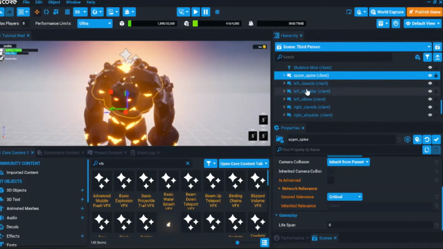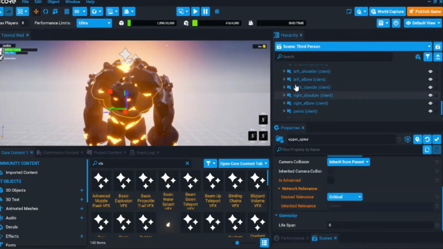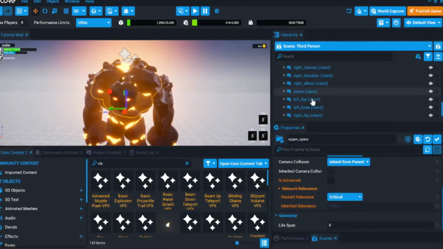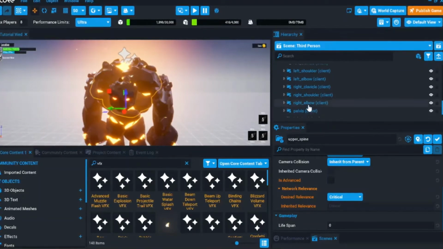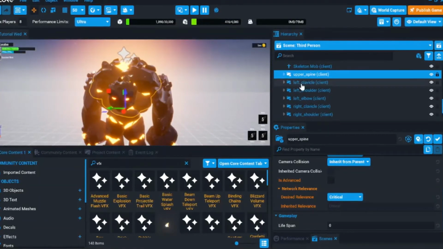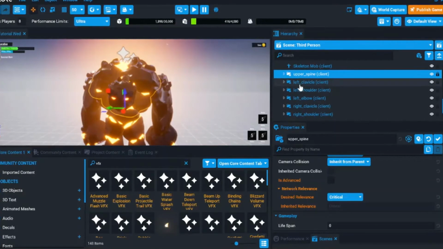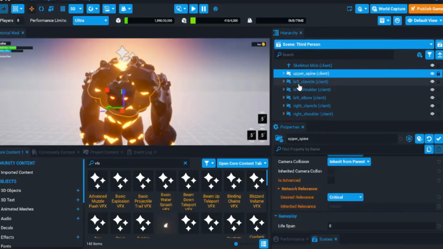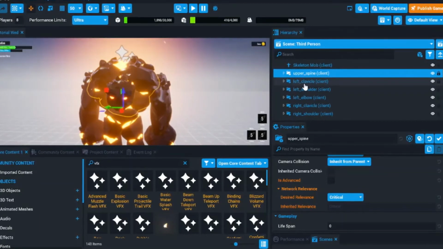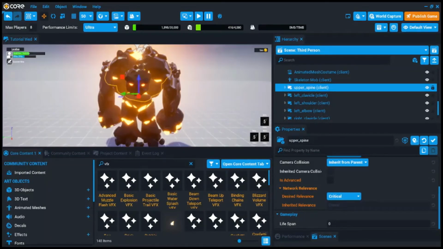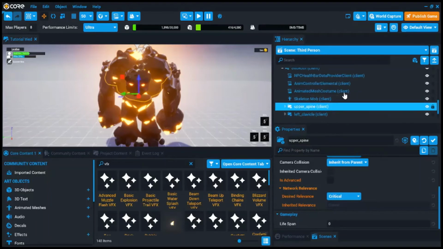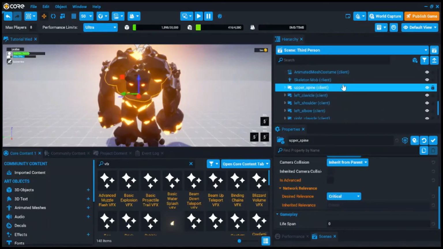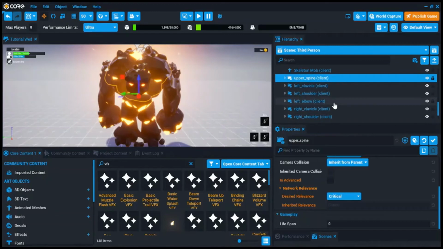And Core is really good in that they named all of their sockets corresponding to body parts of that skeletal mesh, but you have to type them, and a thing that you need to know is that you have to type them exactly as Core has them in order for them to function as intended. Otherwise, you have to go into the actual code itself and rescript your own individual names in order to get them to be what you want to name them. However, I don't know how to do that.